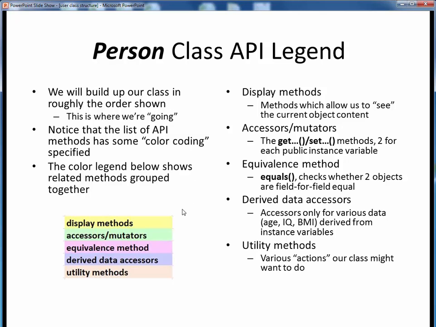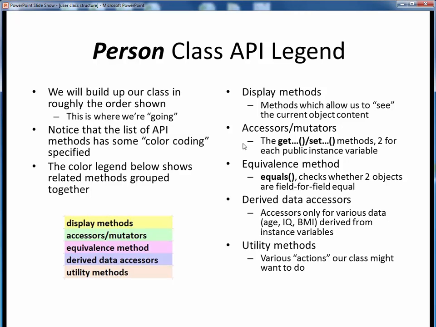Here's the color coding legend we'll use to group related methods and help us to make sense of all the details. The display methods, toString and print, are shown in yellow. These are the methods which give us internal visibility into the state of our person objects. We need these to inspect and test our class as we gradually build it up. If you recall from using these for CS12 date, toString is a Java standard method which gives us a one-line string version of an object, while print is a non-standard one which gives us comparable information but in a more detailed multi-line format.